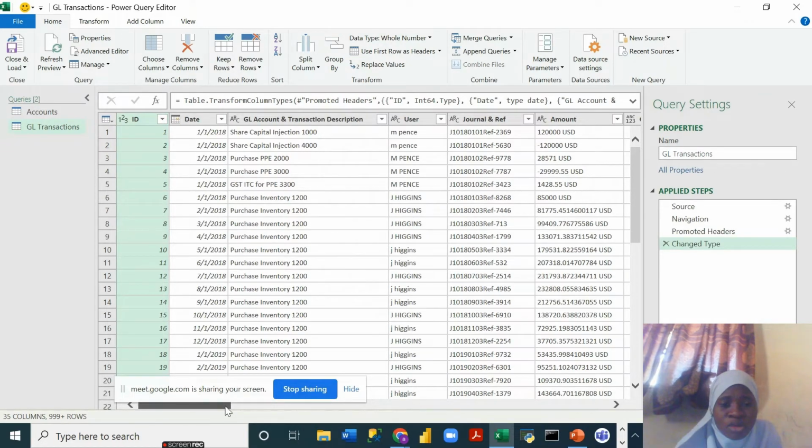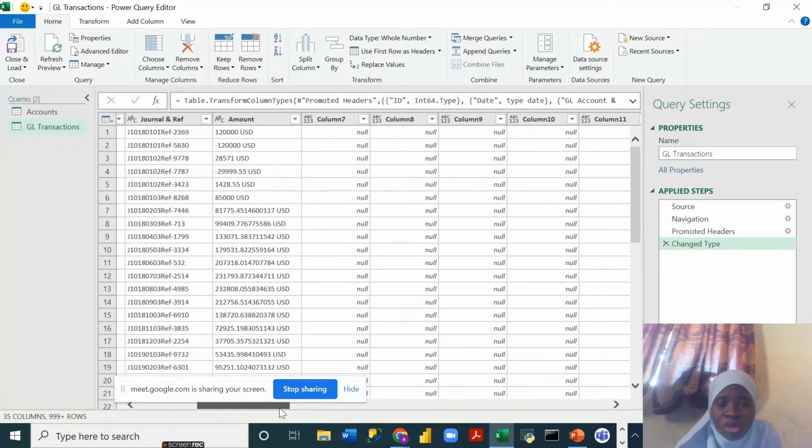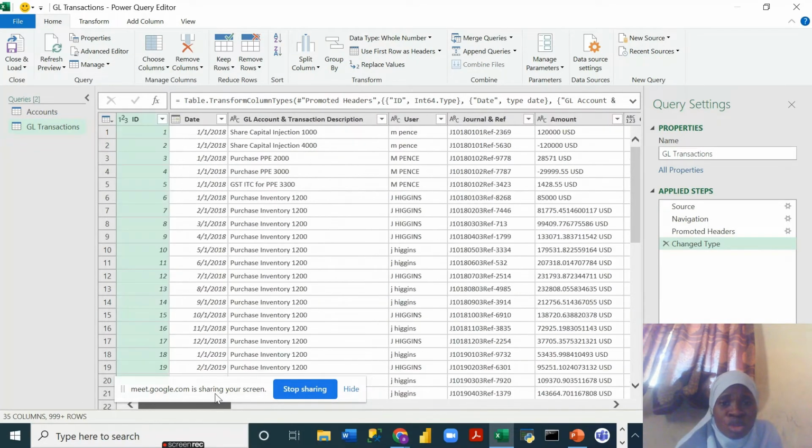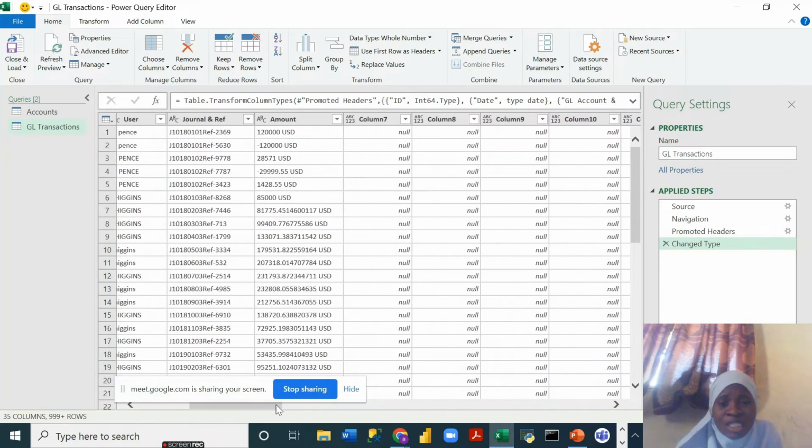So the most simplest one first, let's remove other columns that are not in there. So what are we going to do? I told you earlier that instead of you selecting one by one and removing the column, you can select the ones that you want to retain. So I want to select all those columns. And we are doing that as I'm doing my own too. So once I'm done, then you can tell me where you have issues because we have limited time. I want us to finish what I've planned to teach you guys.